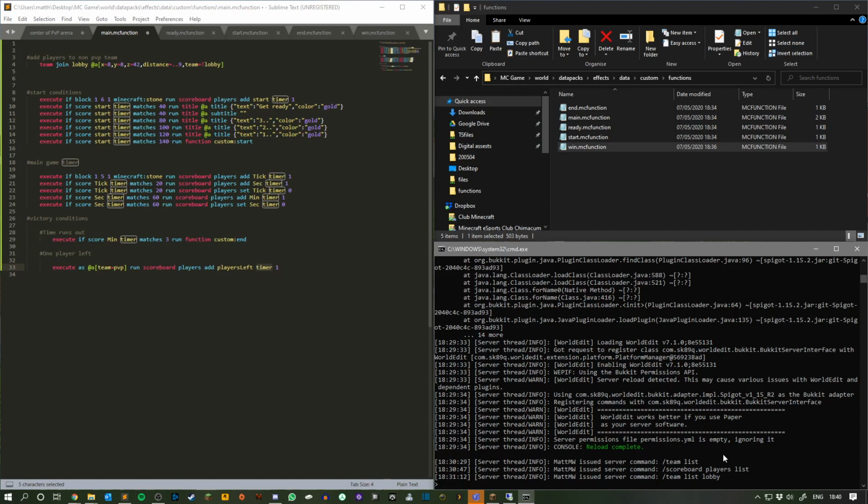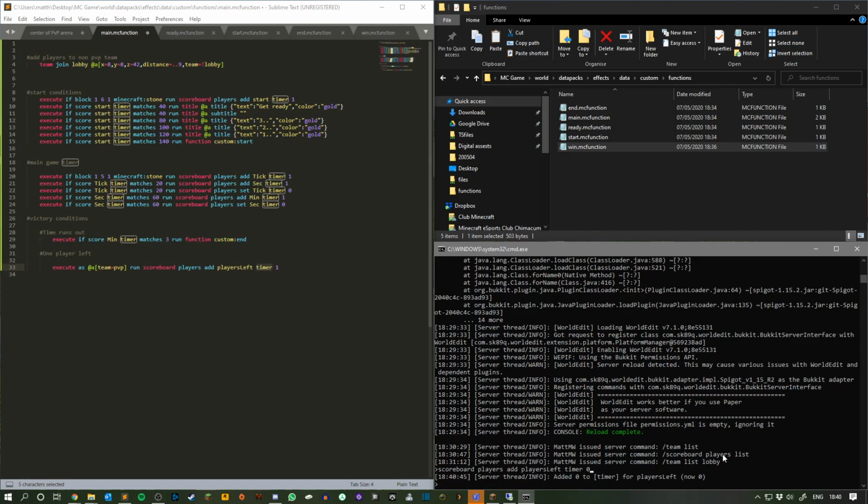So we're going to create that fictional player. So scoreboard players add players left timer 0. Okay, so we're going to set it to 0 at the moment because there are no players on the PvP team.